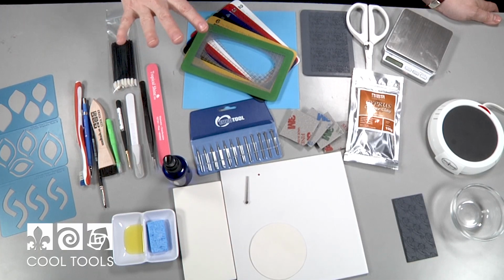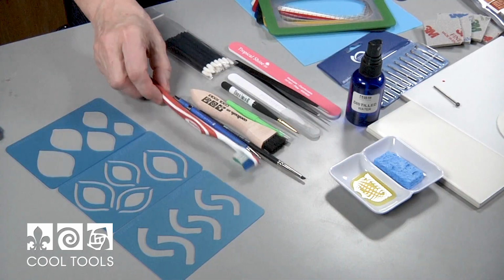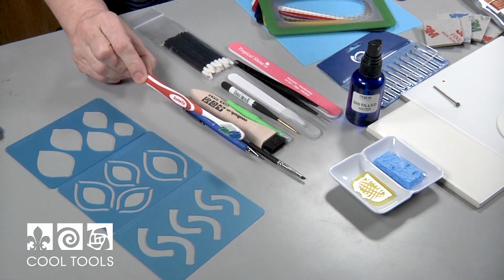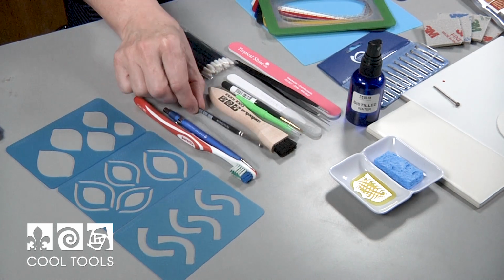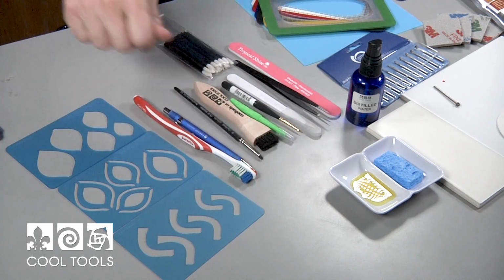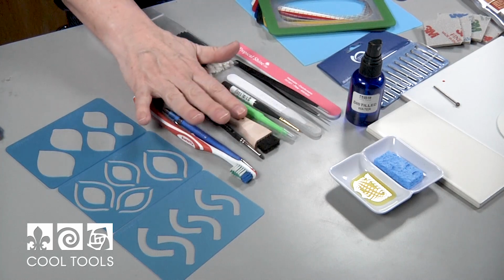There are certain tools that I feel I need to have for almost any metal clay project. If you're using a texture, it's nice to have a toothbrush or some kind of brush to brush oil into the texture. For this one, I'm going to need a pencil. I love a basic clay shaper. They're used all the time. I like to brush my textures out if I've been sanding. You don't want to leave that dust in the texture.